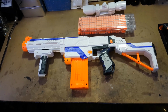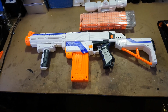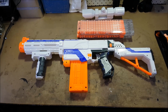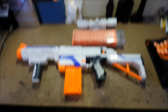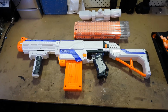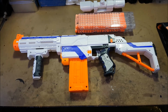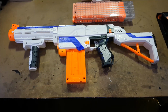Now, obviously, I have numerous Retaliators and what have you, and I really didn't want to sound unappreciative, but I don't really need another one. So what I actually said to him was, look, I'll tell you what, I'll get it into decent working condition for you, and I'll give it back to you. So I took his Retaliator, and the internals were stuffed. So I've replaced all the internals, got rid of the air restrictor, put a heavier spring in it, the usual stuff. Got rid of the lock. So now it's actually operating very nicely. I didn't want it to be over the top because it is going to be used by his young son, so I didn't want it to be insane. So just a basic small spring upgrade, air restrictor removal, etc. And now it's all greased up and working beautifully.